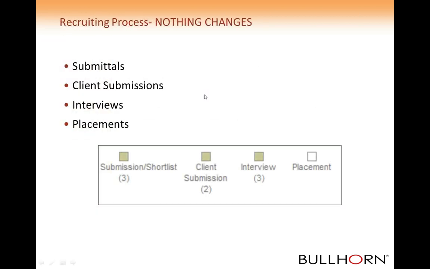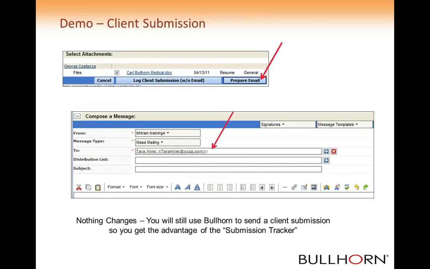Recruiting process. So let's talk about this. Nothing changes in your recruiting process. You will continue to add submissions, client submissions, interviews, and placements in Bullhorn. That doesn't change. Okay, client submission. When you add a client submission, Bullhorn will automatically open a compose a message screen.